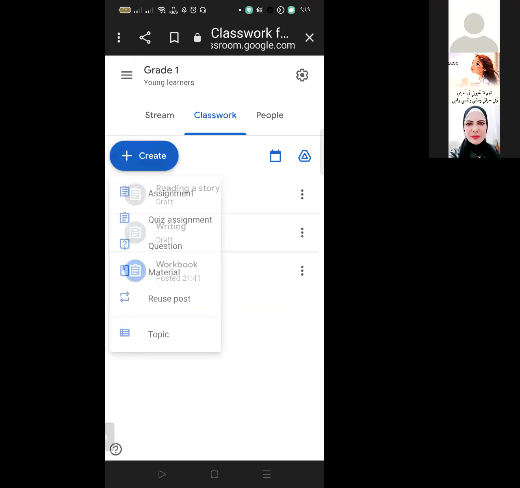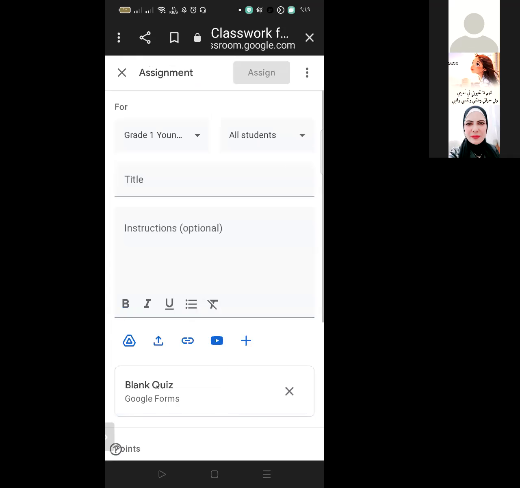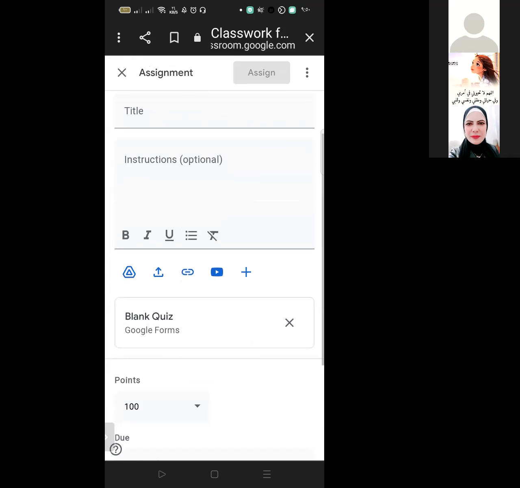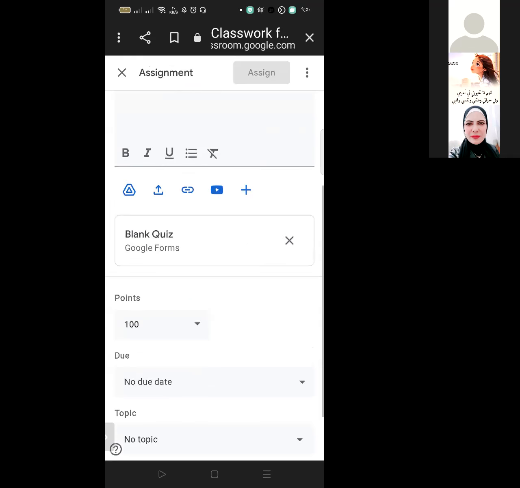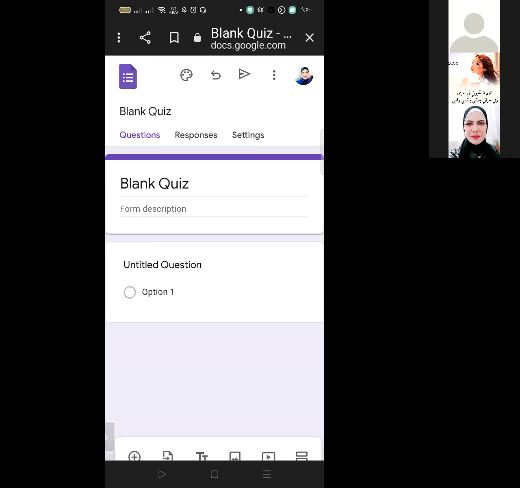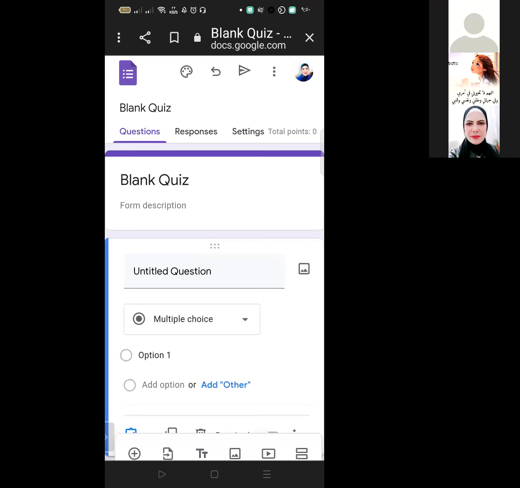Here also, if you look at create quiz assignment, it's the same way as if you are trying to form a quiz for your learners. For example, let's see together, blank quiz, here is the blank. Let's see if you want to form a quiz. It takes you automatically to Google Forms, how you can form an automatic or an online exam or an online assessment. It takes us straight to Google Forms, how to make the questions that correct themselves automatically.